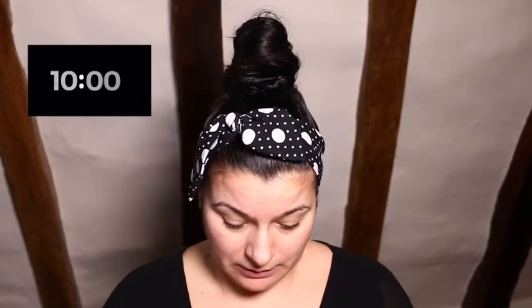Okay. Pressing the button. On your marks. Get set. Go. Okay, 10 minutes. I've literally got 10 minutes. So first things first is my primer. This is my primer from Connection. I don't think I'm going to have a lot of time to tell you all about what I'm actually doing and what I'm putting on, but you know, let's not be too precise about this.